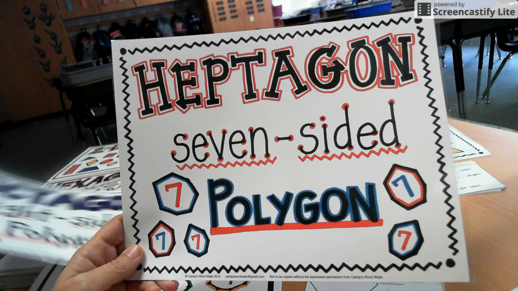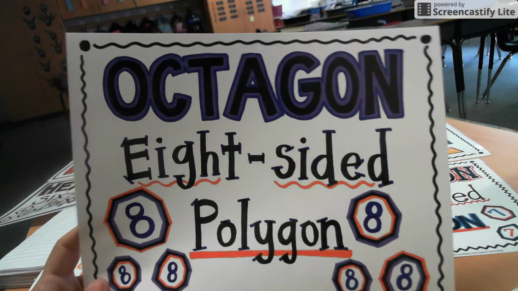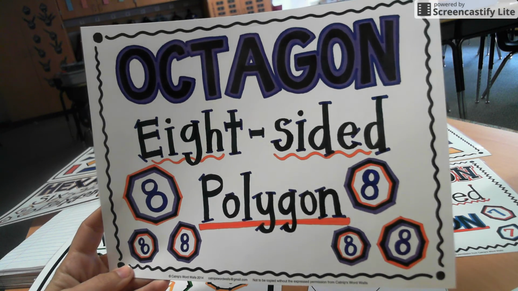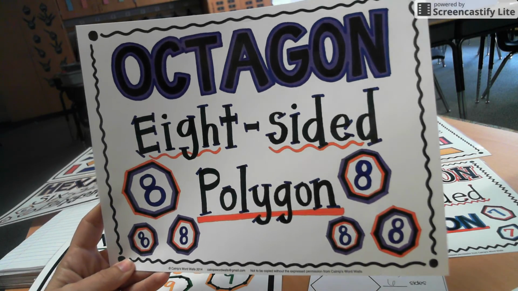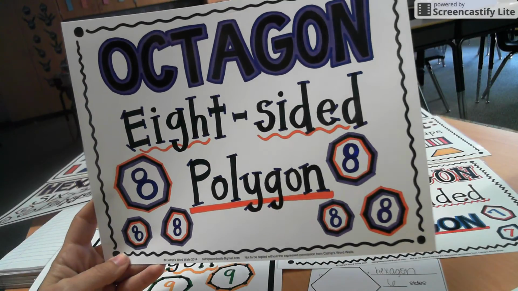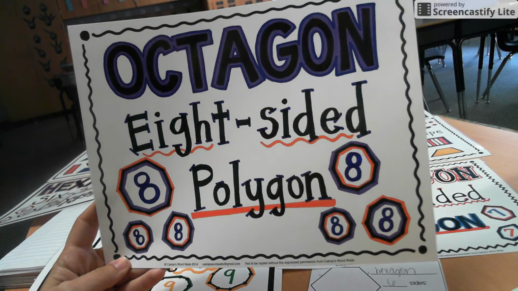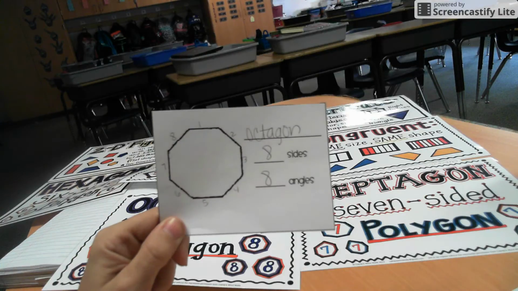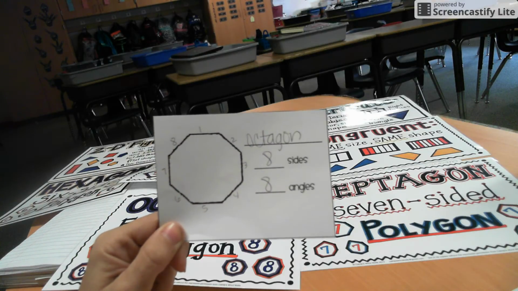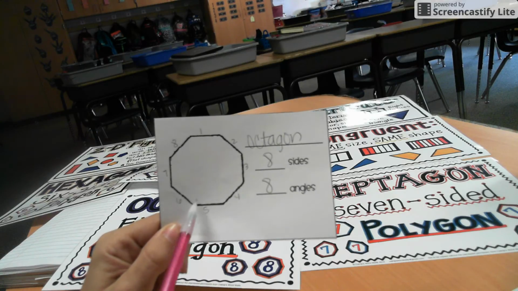The next card that we're going to have is going to be an octagon, and you've heard of these all the time. Octa means 8, like octopus has 8 legs. So it is an 8-sided polygon. So see which one of your cards has 8 sides. We're going to write octagon at the top. We're going to number our sides and write the number of sides and angles. So get that card and do that real quick. All right, this one is the octagon, and I numbered my 8 sides. It has 8 sides and 8 angles. My angles are on the inside. There's 8 of them.